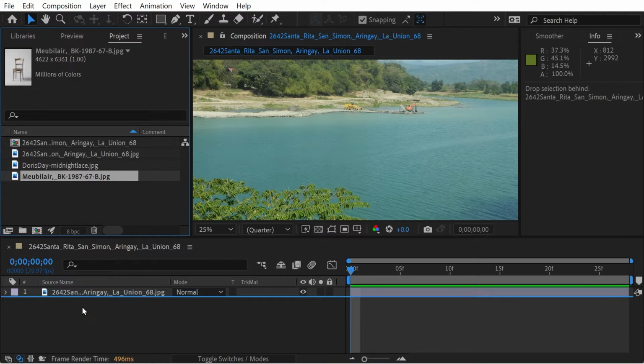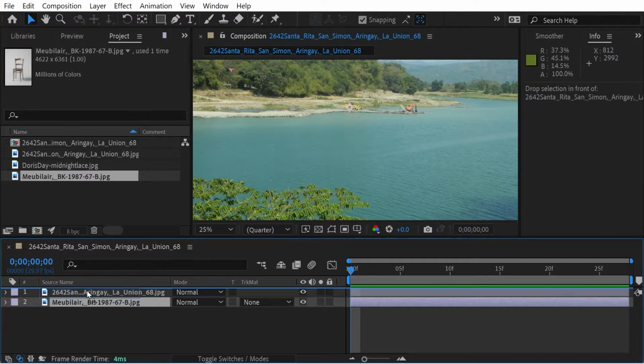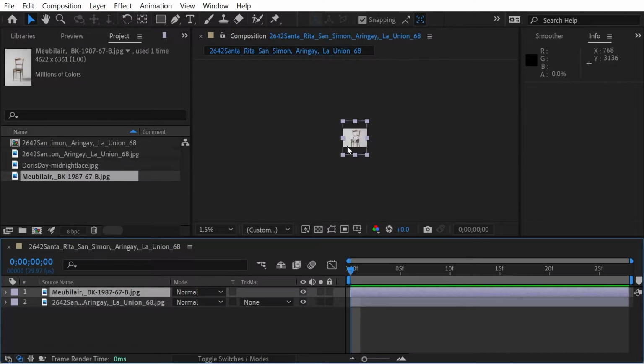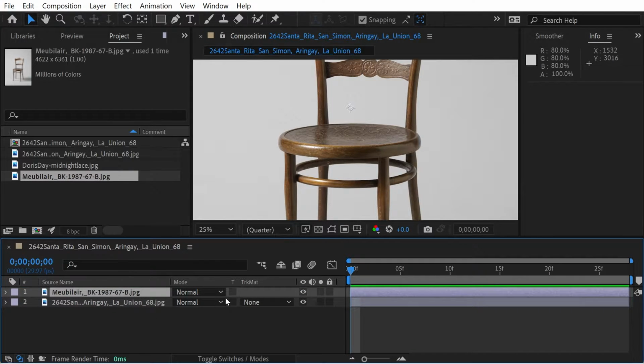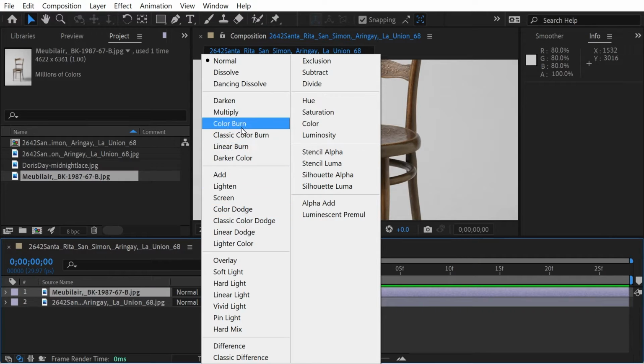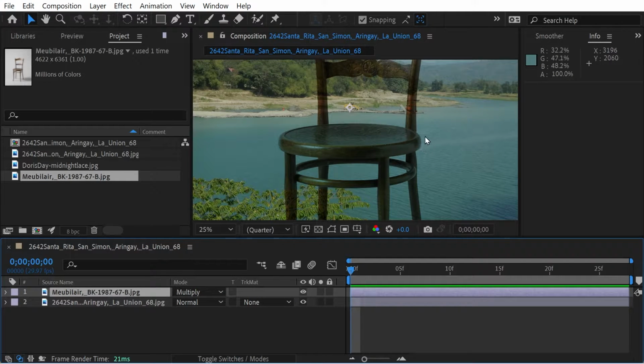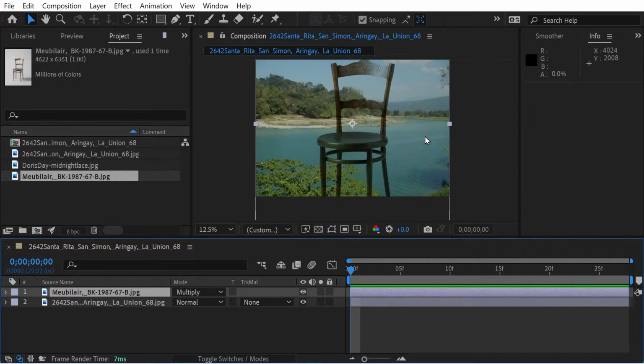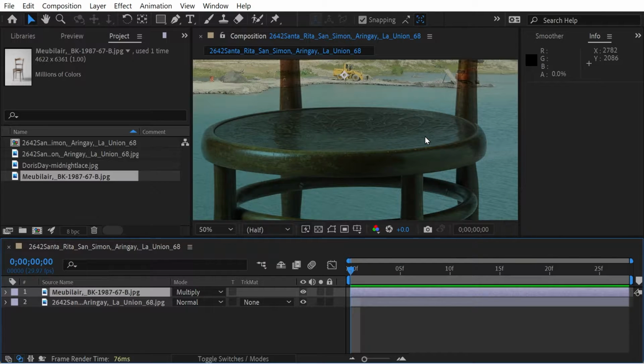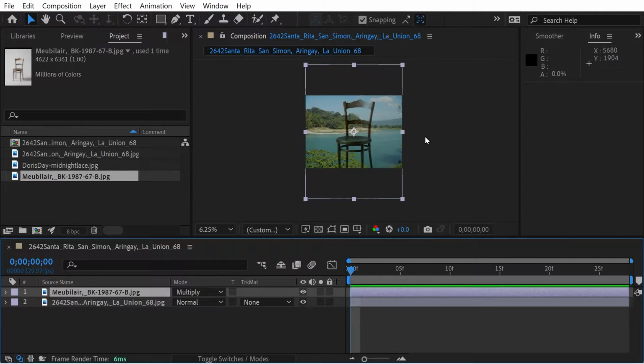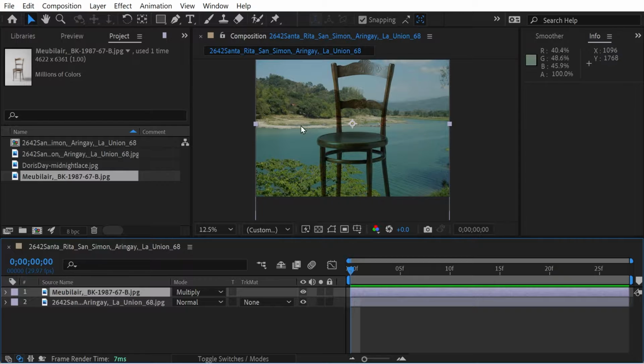This is a higher contrast image we have here. So you can see this chair. I'm going to do multiply. So that is the use case of a darken. You can see all the white in the image has dropped out, and now it looks like that chair is blended perfectly with the background.